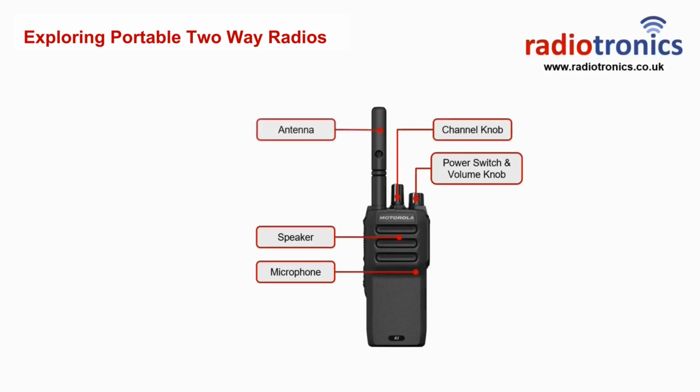Antenna. The antenna is specific to the frequency of the radio. On a licensed radio, it's usually removable and replaceable. On a license-exempt radio, the antenna is not removable or replaceable.